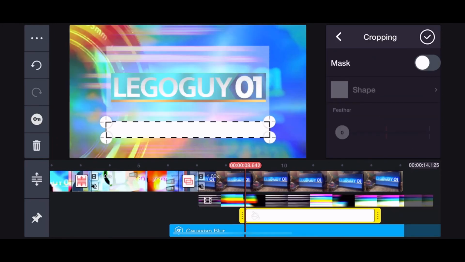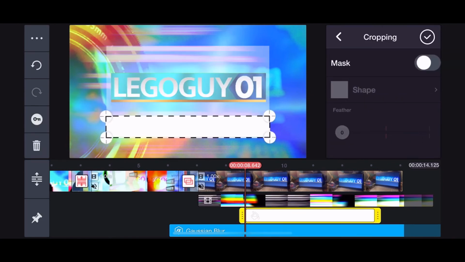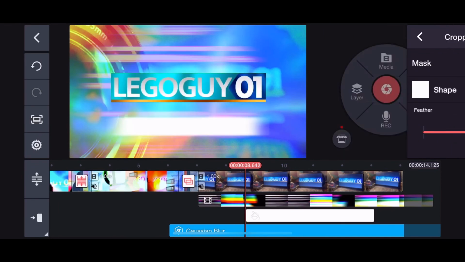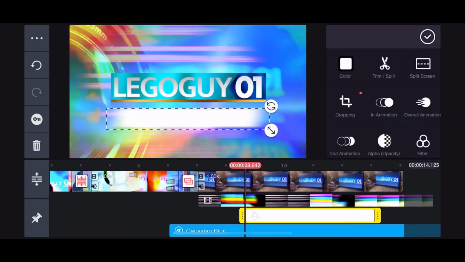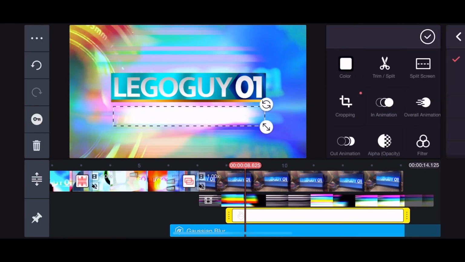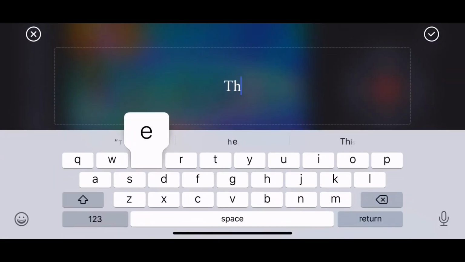So now I have found a white background, and as you can see, I am cropping it. We are going to now mask it. We're going to keep the square shape for the mask, and we're going to use 25 for the feather, so that way the edges are blurred. So now I've gotten it at a good position below my channel logo. We are going to have it fade in and out like everything else. Yeah, a lot of this was a lot of fading in and out and stuff like that.